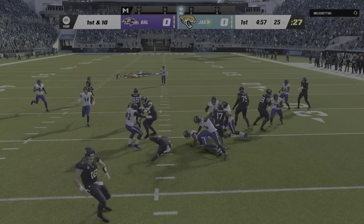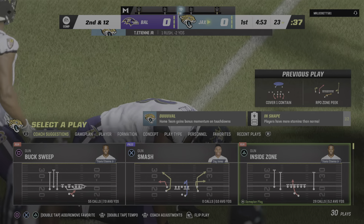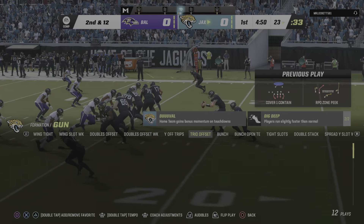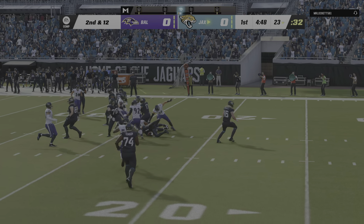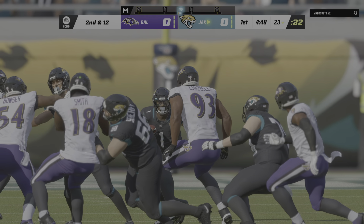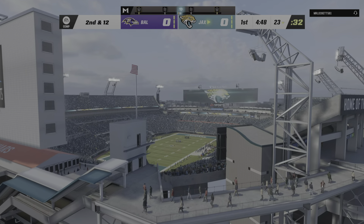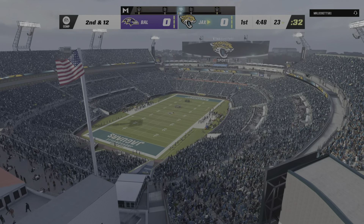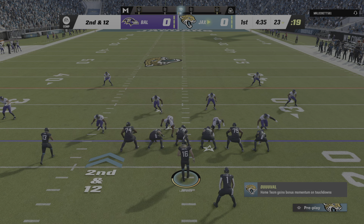On first and ten, it's Etienne. They are going to bury him in the backfield — call it officially a loss of two on the first play from scrimmage. Second down, they went with a run-pass option, and I don't know if the option really mattered there because the defense was ready. So many times you put the defense at a disadvantage with those multiple options, but when they read their keys and play it correctly, sometimes the result goes in their favor. First play of the drive goes the wrong way. Here's second and twelve.